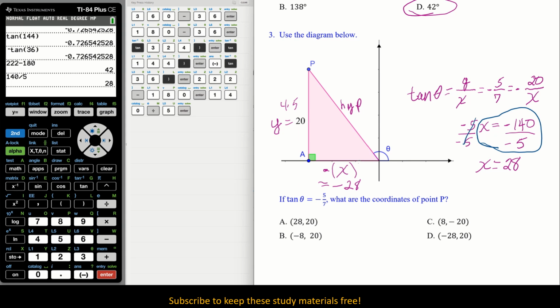Now, if you were already looking at your ABCD options, you can see some things that just aren't right. Well, these negative 20s here, no. This one right here, no. And then it says that you have an X value of positive. They're trying to see if you make the mistake of not acknowledging the negative direction. So that's not correct. Now, 8 is obviously not our value, although the negative is correct. So D will be correct. All right. Let's move on to number 4.